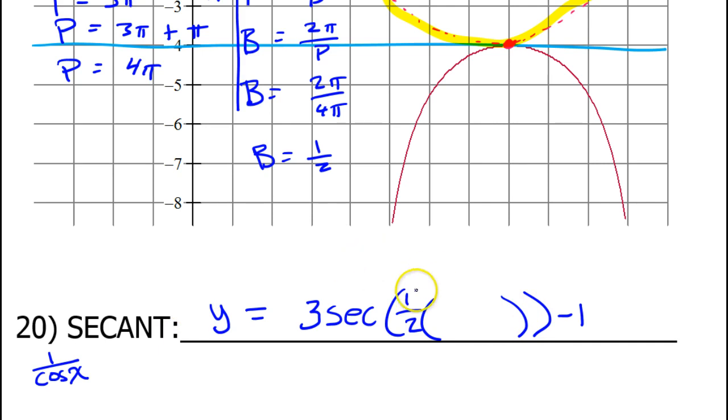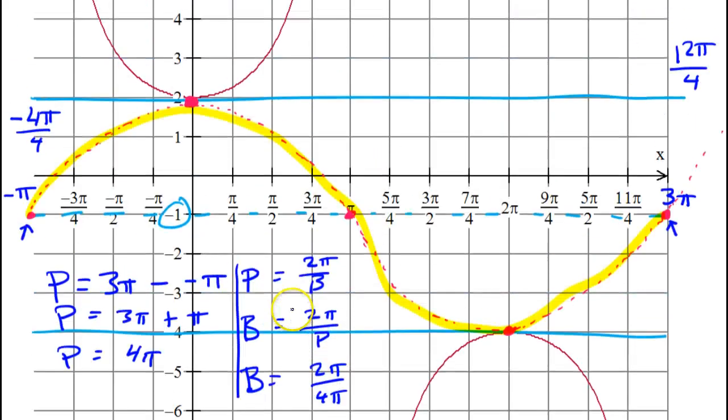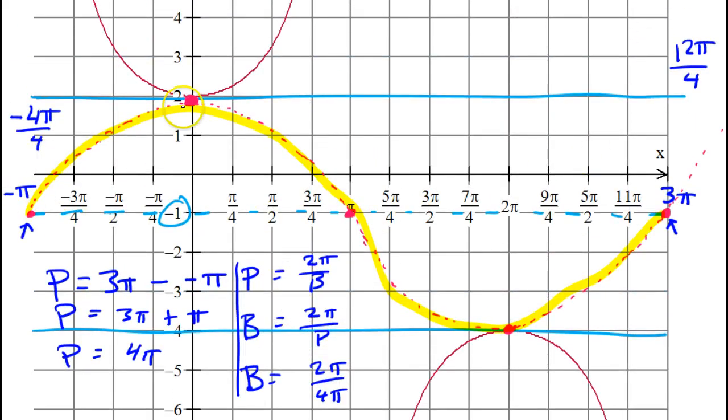So all that leaves is the phase shift. I'm going to go ahead and put x right here. So this will be x plus the phase shift or x minus the phase shift, whatever it is. And I need to decide if it needs a negative sign in front. So I cheated. In order to find the period, I highlighted a period of a sine function. But I can't really do that for the phase shift. I have to look at a period of the cosine function, or at least I need to see where a cosine function would start.